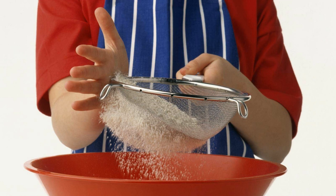Sieving is a method I use to separate solids from one another. In this case, we use smaller solids, for example sand and rice. I take the sand and rice mixture, put it inside a sieve, and shake the sieve from side to side. I have a bucket at the bottom to catch the sand, because the sand particles are smaller and go through the sieve, but the rice remains inside. We can also do this when baking bread to separate the bran from the flour.